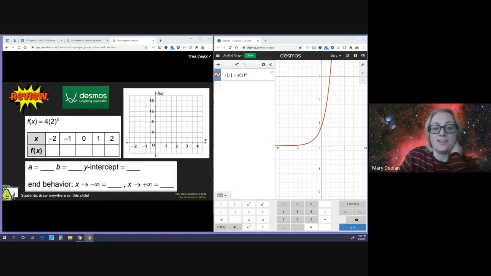So you kind of have 3 things you're going in between right now. You have our Google Meet, you have your Pear Deck, you have your graphing calculator tab that's open. So all these different things happening. And if you type this in correctly, your graph will look like this. If you accidentally put your x just next to the 4, you would get a diagonal straight line. We don't want that. We want an exponential function.